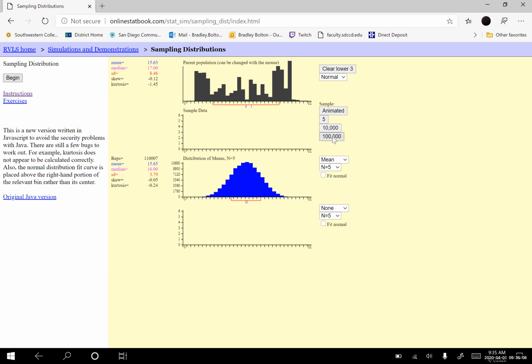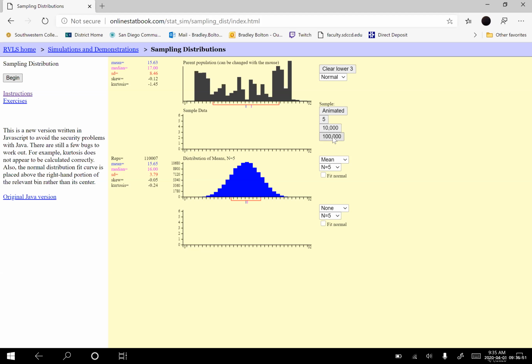So look at the means. The top mean is 15.63. The bottom mean on our blue graph is 15.65. They're almost identical. A big part of a normal distribution is the mean and the standard deviation. Well, we found a way to work with these means and have the same mean as the original graph. But if you look at the standard deviation, it's 8.46 and 3.79. Those aren't even close to the same. So what I'm going to show you is that if you take 8.46 and divide it by the square root of 5, because remember, they were drawing a sample of 5.